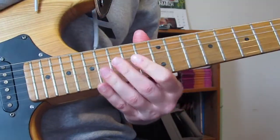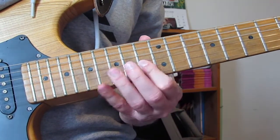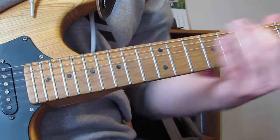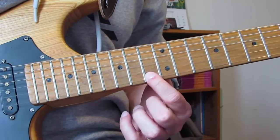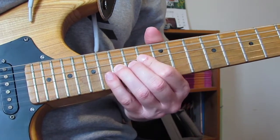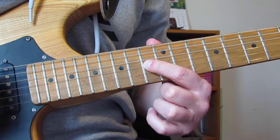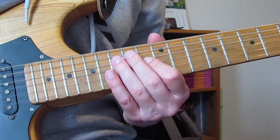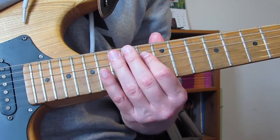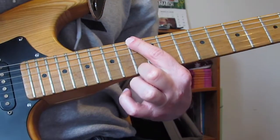Now we've got the two final licks. The penultimate lick is very simple: 13 on the E, 16 on the B, 13 on the E, 16 on the B with a bend. And then the final lick — we're just going to run down that scale. F minor pentatonic scale: 13 on the E, 16, then 13 on the B. I'm going to bend the G string 15 up and down. Then I'm going to pick 13 — pretty sure it's a pick of a 13, not a pull-off, as you'd normally do. Then on the D string: 15, 13. Same on the A string. Then 16, 13 on the E. Then we end up on the F note that we started on.